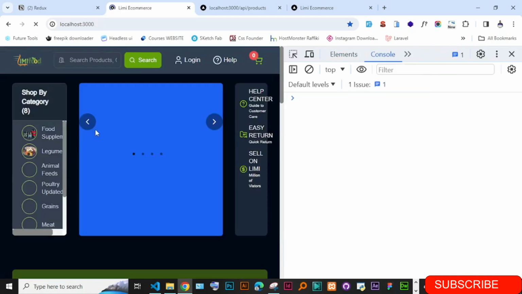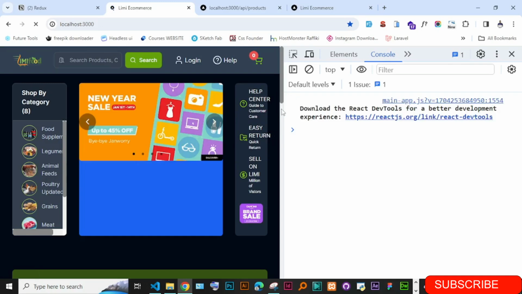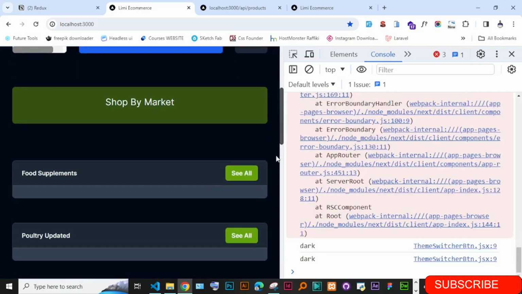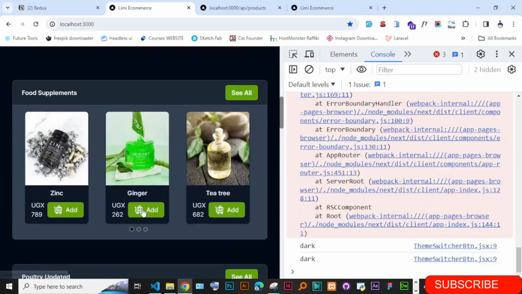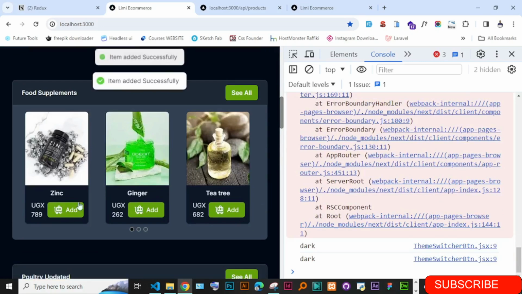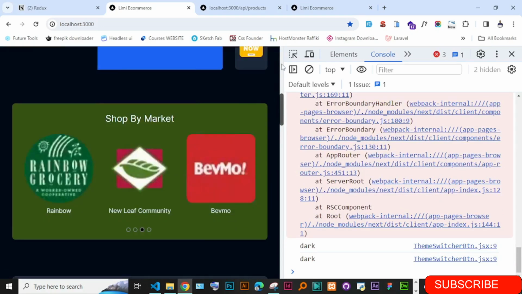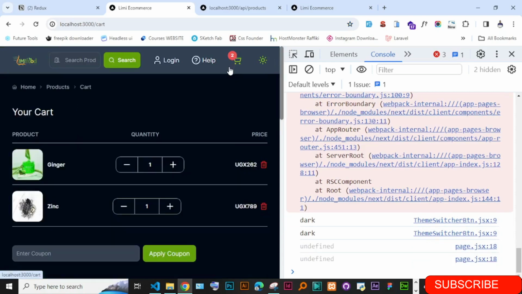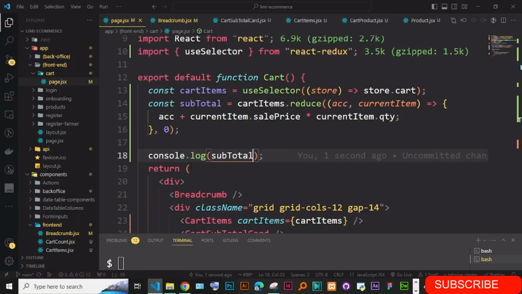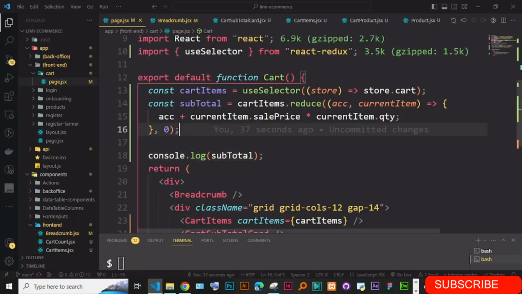So I'm just going to add 2 items only. I think in the next video you should work on responsive. Okay, let me go here and 2 items in the cart. Subtotal is saying undefined. Okay, there's something I'm messing up.